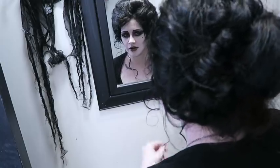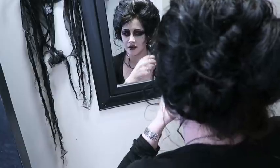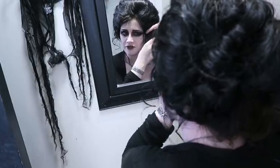What's happening here? The curly bangs just aren't happening, okay? I usually like to have it in a really tight spiral. It just doesn't want to, so forget it. Generally, this is quite an off-the-face style. I like to have a bit of hair around my face. How's that? Better? Worse? Doesn't really matter.